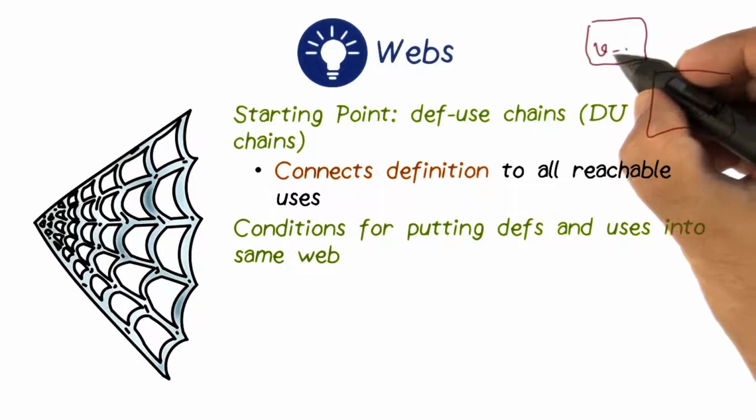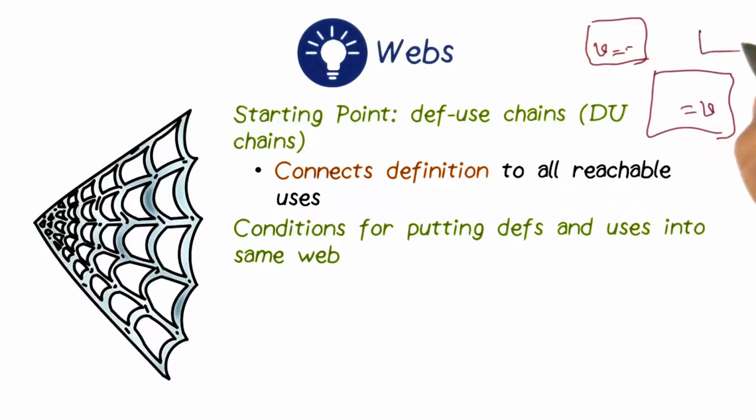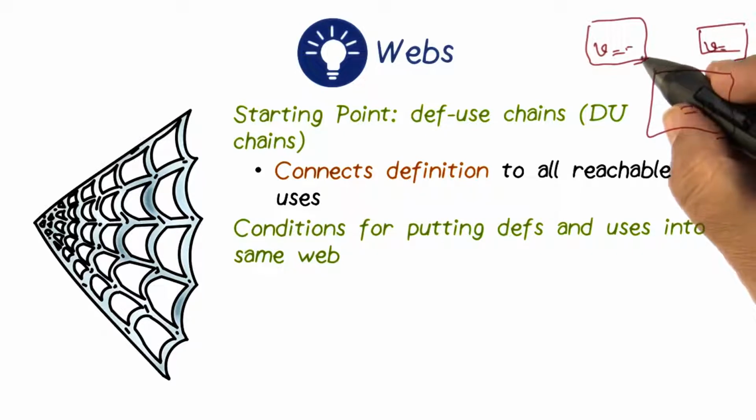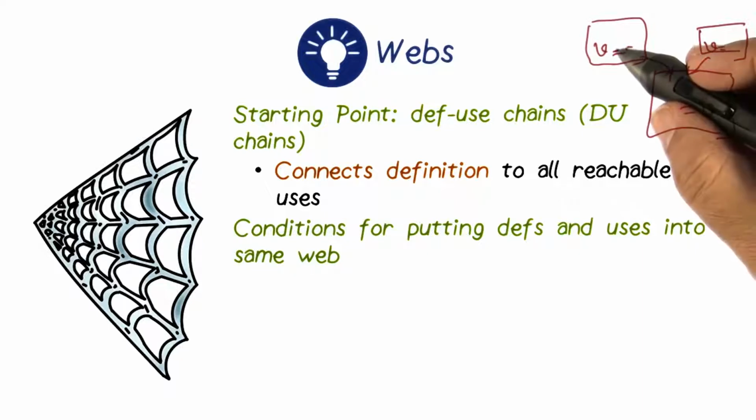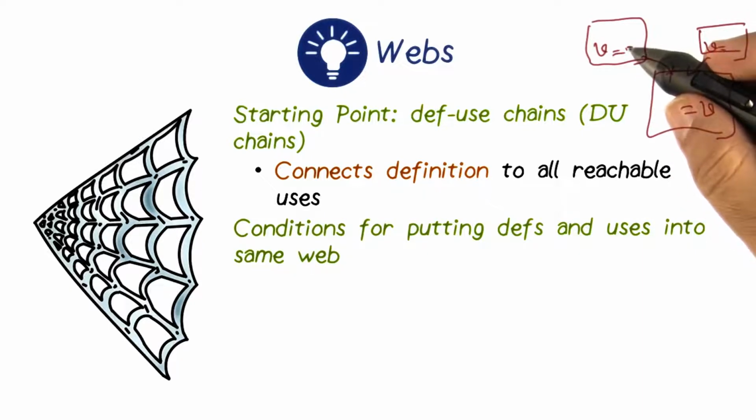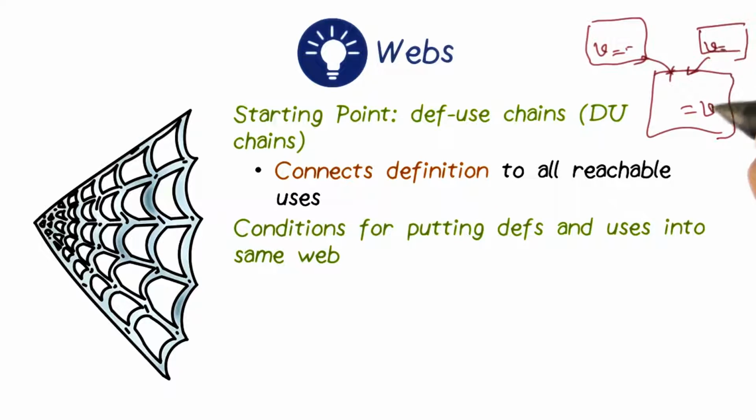We have v being defined in another basic block over here, and we have v being defined in yet another basic block here. And these two definitions feed to this use over here. If we put this use and this definition in one web, but leave out this other definition being put into the same web, we'll give out one register, let's say R1, to feed these values, and we'll have R2 for this particular definition. But guess what? This v will not receive proper value from R2 because the register is R1 here.